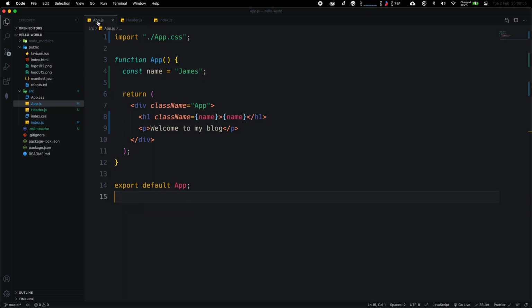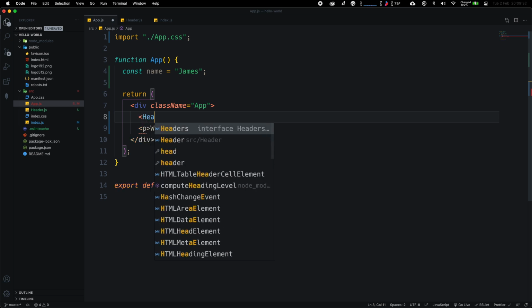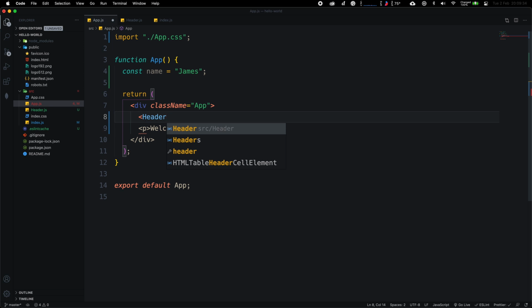So back in our app, what I want to do now is actually use this component and show it inside of my main app component here. So of course I want to replace my h1 here. So I'm going to remove that, and I'm going to go ahead and reference it here. The syntax for doing this is like an HTML tag. So I'm going to open up my less than sign, write capital H for the component name, Header, and then make it self-closing. So that's a / and a more than sign to look exactly like this.